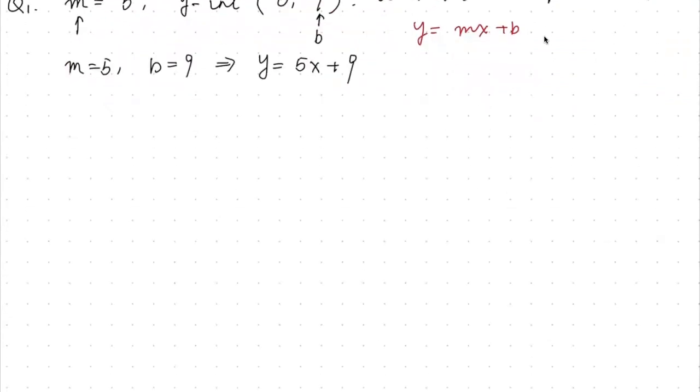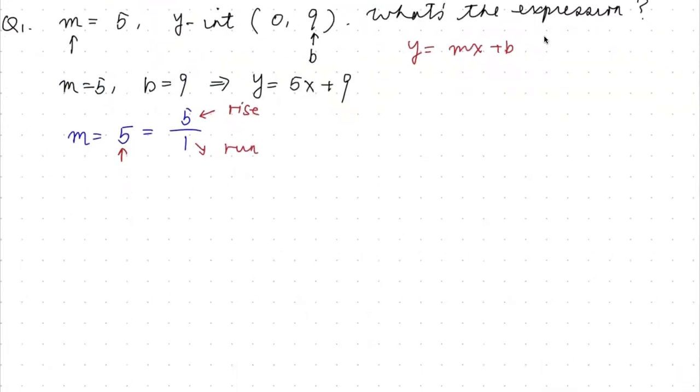So we have m, slope, 5. We can write this as 5/1. So when we draw graphs of a straight line, we always need to find the rise and the run, right? We've seen this in the first or second class of linear relation. So we draw straight lines based on slope and a point, right? So if we have this 5, we need to write it as 5/1, because in this form, we can see 5 means the rise and 1 means the run, right? So now we have rise and run.